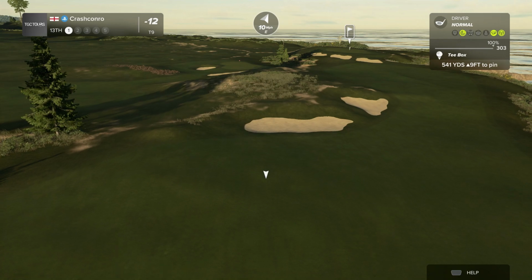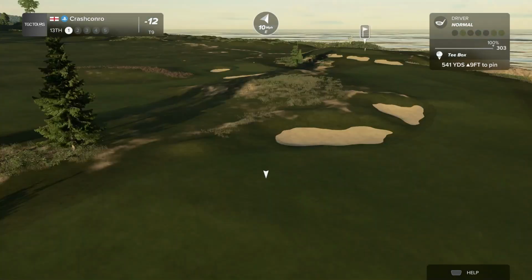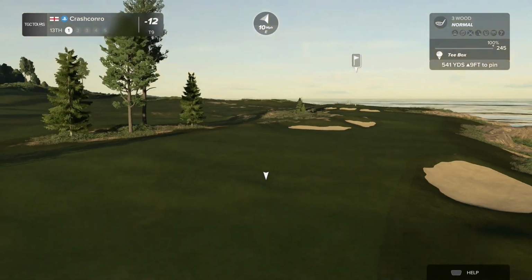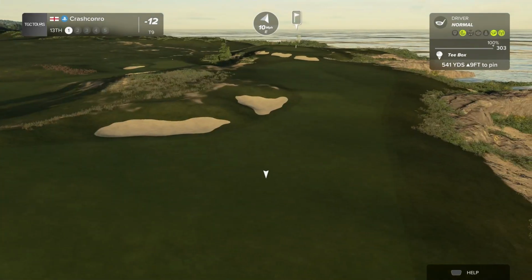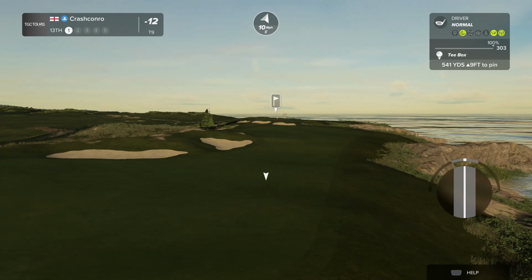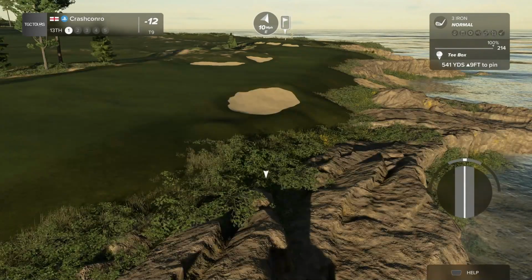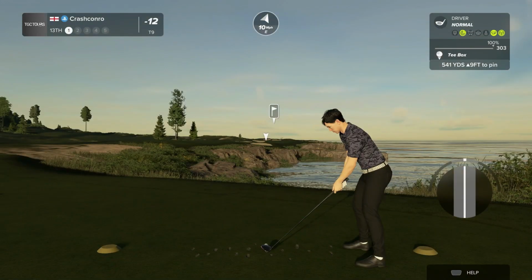So, what is this? This is about 240 away. So, yeah, I might be inclined to do that, because I can still reach. I don't know. It's a very risky shot, this one, if you do take this on. What's my 3 iron again? My 3 iron's 214. Oh, okay. Maybe not then. For me, at least.